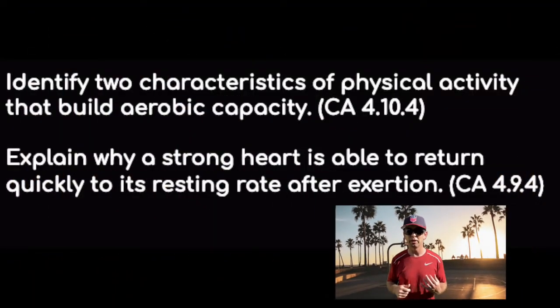After your Fusion Fitness, you're going to rate your level of perceived exertion. I also want you to wait a few minutes to see how long it takes for your heart rate to recover to a level where you feel like you're back at a comfortable resting heart rate. If it takes a really long time to recover, your body's telling you that you need to find more aerobic activities like running, biking, swimming, or anything that you enjoy to get your heart rate and breathing up so you can train your heart muscle to get stronger.